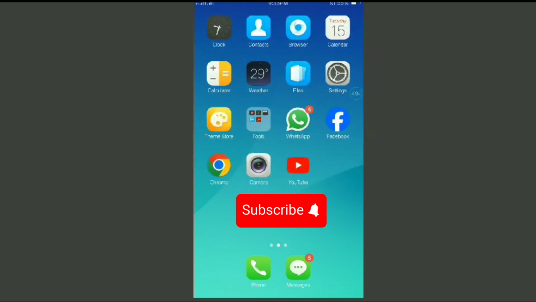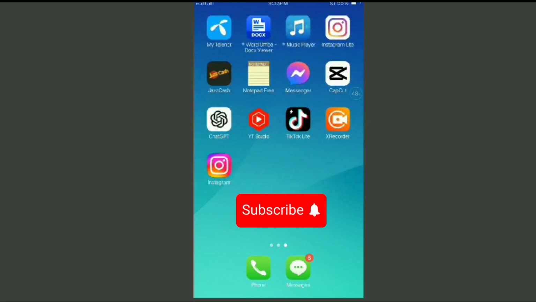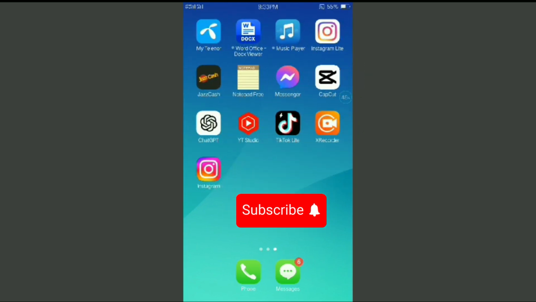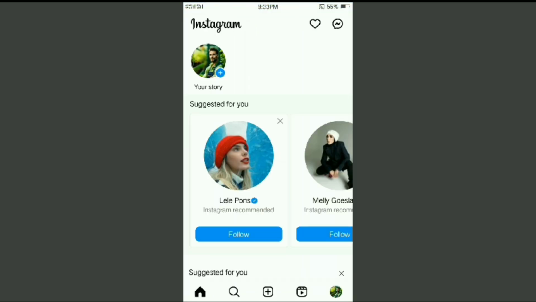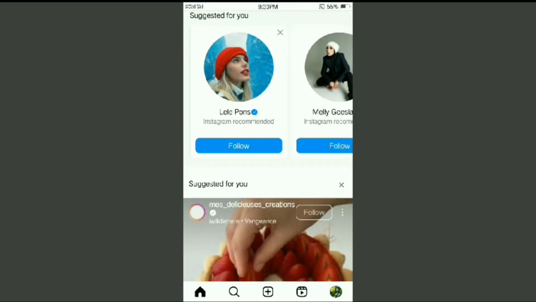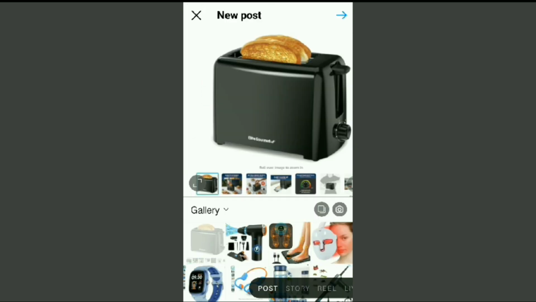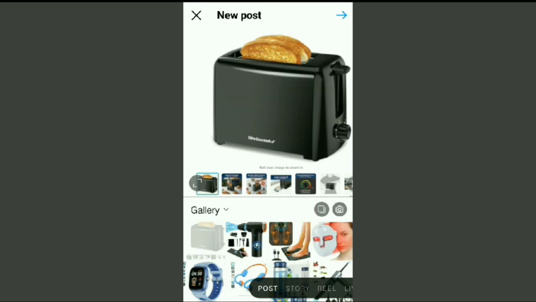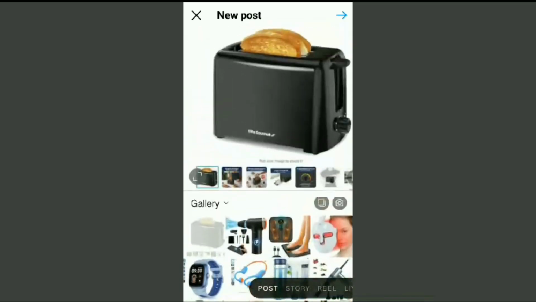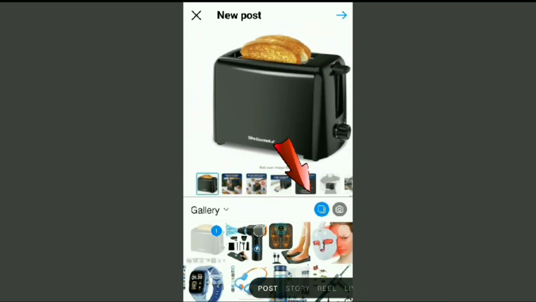So here in this video I will tell you all the scenarios on Instagram with regard to posting images on their Instagram post. So here, go firstly on the Instagram app. So this is the interface of Instagram. So here click on the plus icon. As I click on the plus icon, this is the new interface. So here click on this option.